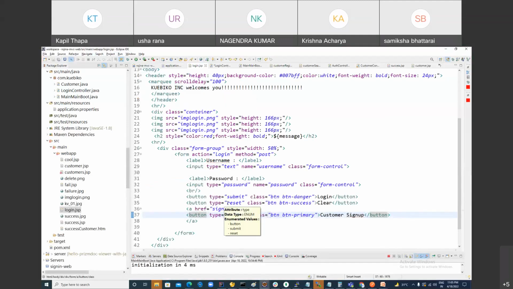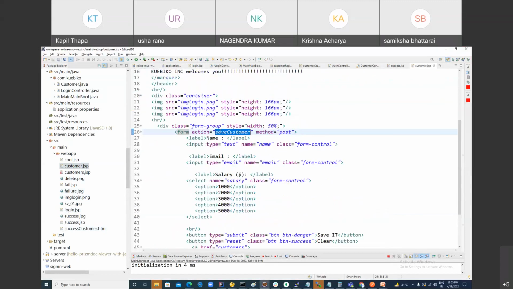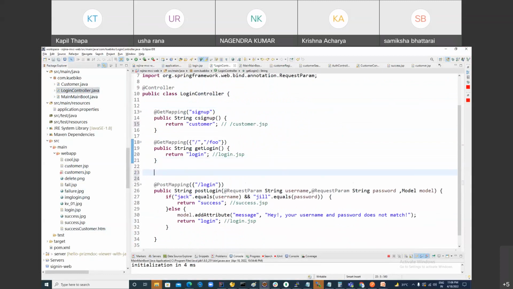Have you done my JSP Solid session or not? When you click on this button, this data should go to the database. So here you have to make a URL pattern. What URL pattern? To save to the database. You can do it with the post mapping, right? Name you can give anything. Post customer.